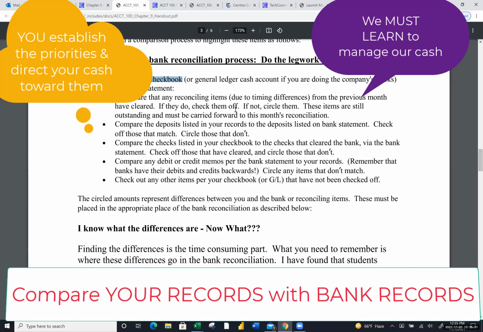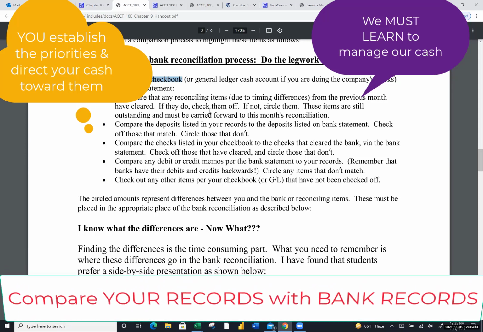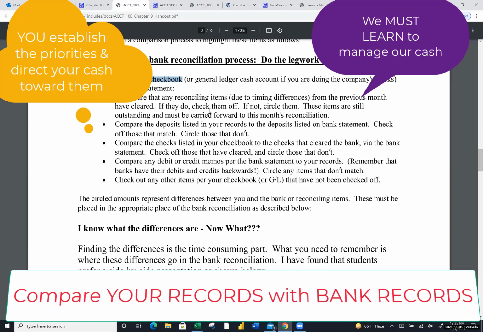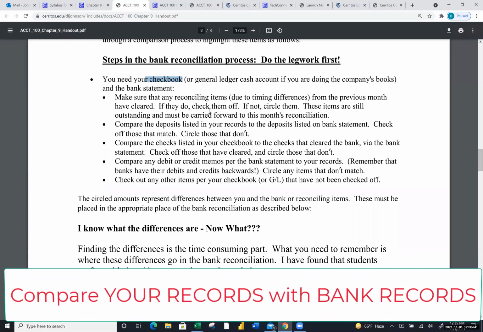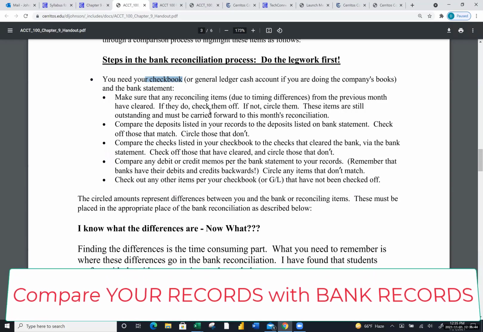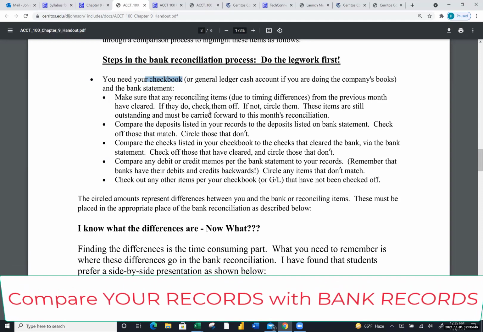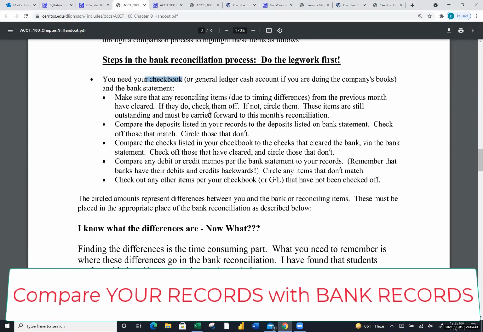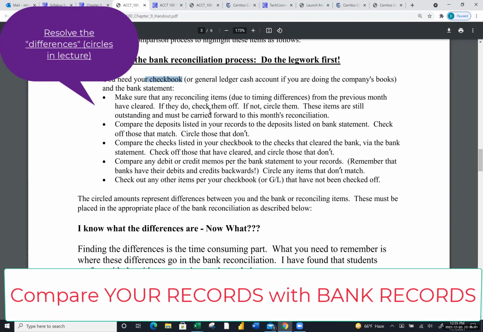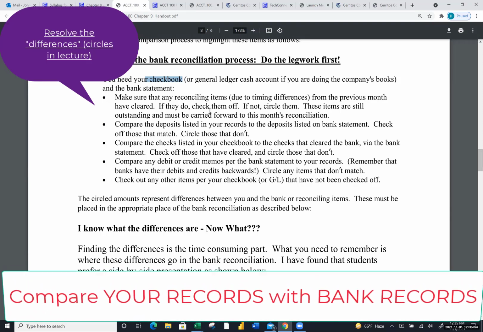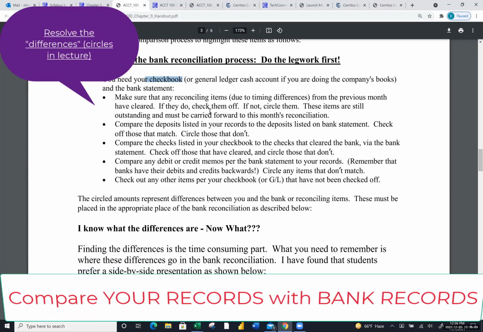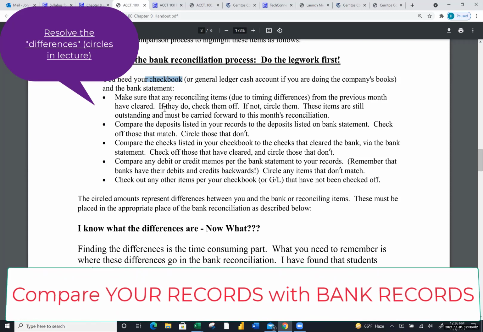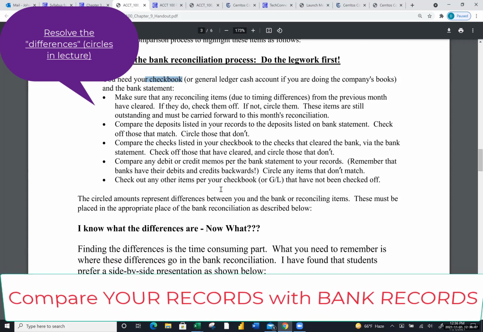So once you've started tracking your expenditures, you're going to take the bank statement and your records and do a line item by line item comparison. We're actually going to do that today. If they match, you're going to check them off. If they don't match, you're going to put a big circle around it because those circles are the unresolved differences. And just like in a human relationship, unresolved differences are not healthy. They're not good from a financial standpoint either. So we'll talk about what we do with those circles. Where would we put that on the bank rec?